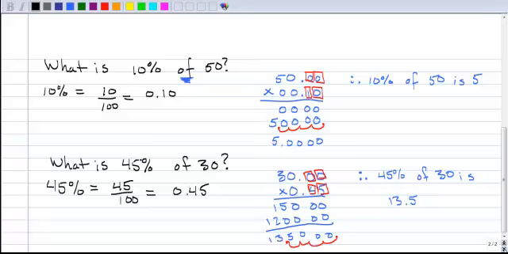I'm going to move on and do one word problem with you. It shouldn't be too much trouble, but it is going to help save you money one day, which makes it pretty useful.